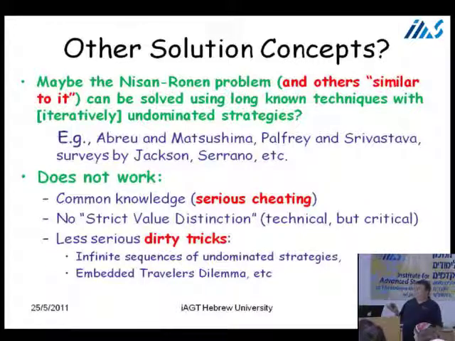So they have all sorts of faults. In one setting, these mechanisms require common knowledge. And this is serious cheating in any mechanism we want to implement, because there's no common knowledge. It's not that everybody knows exactly what everybody else is doing, and you can bribe them to tell you about it. And there's all sorts of technical difficulties with this problem using other techniques. And there's lots of dirty tricks in these.